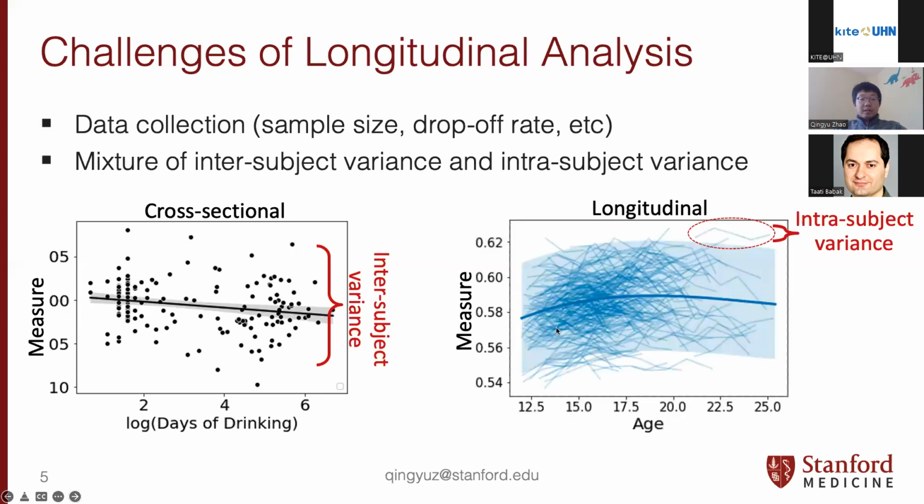But if you look at this right figure, the spaghetti plot recording the longitudinal trajectories of those participants, you notice that the variance in that measurement not only comes from the heterogeneity of the population, but also from the changes within each single trajectory of each individual. In other words, you have this mixture structure of data variance in longitudinal studies that our analytical methods have to properly recognize.